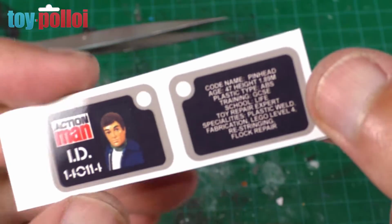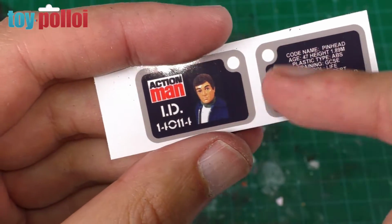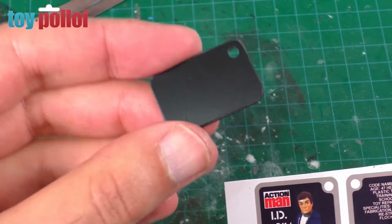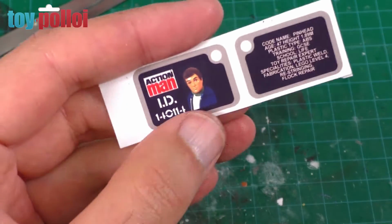So you can see here, these are the stickers that I've made for Pinhead with all of his details on. What we've got to do is just cut out the black area, so you're removing everything else. Once we've cut that out, we can then apply them using a pair of tweezers, and we'll have a dog tag that's starting to look like the original vintage style dog tag. So let's get cutting.